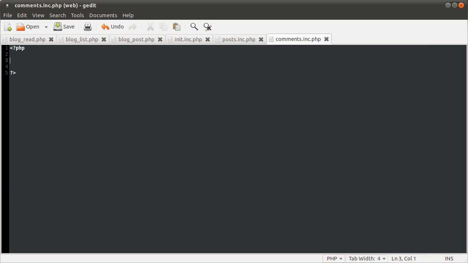I'm going to do the same for the comments file. There are fewer in this one, luckily, only two functions. The first is getComments, and then we give that the post ID again. This function will return an array containing all of the comments for a given blog post. So I'm just going to comment this again. Fetches all of the comments for a given blog post. It looks like I've spelled all that right.